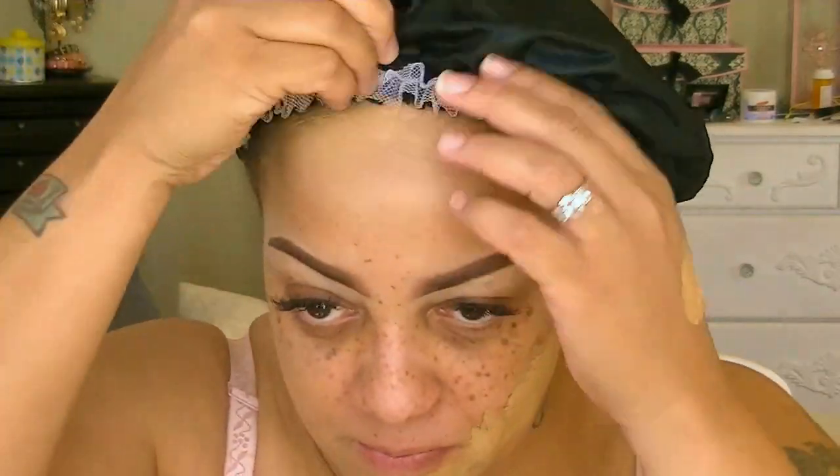Hey love, it's time for another before and after beauty on a budget. In the beginning I'm going to use somewhat of an expensive product which is the Black Up cosmetics, which is full coverage, along with my Mary Kay Bronze 504, which is also full coverage. I'm going to mix them together because the Black Up cosmetic is a little bit too light for my skin tone, so mixing them together will give me the perfect match. I'm going to be using this brush here.